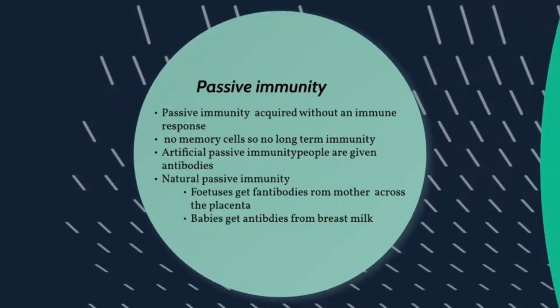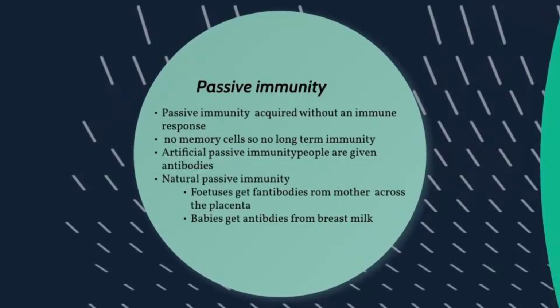One example of artificial passive immunity is the treatment of tetanus. So with tetanus, antitoxins are given, and these antibodies are collected from people who have been exposed before and have an immune response towards this, so they can give their blood, they can get the antibodies out of their blood, and these can be then given to the person who needs this artificial passive immunity. And this normally happens because there may not be time to actively acquire that immunity. If they were left to acquire that immunity naturally, they might get too sick and have other problems. So they are given these antibodies from other people, which can help fight the infection that way.